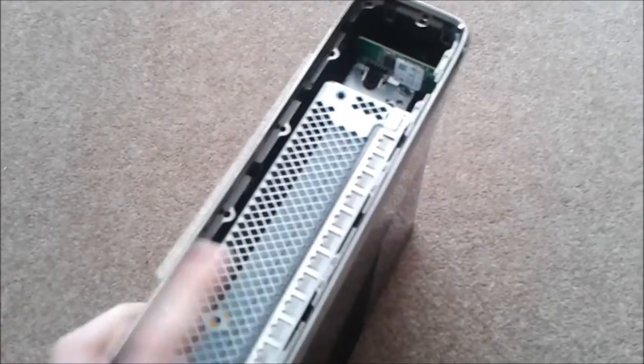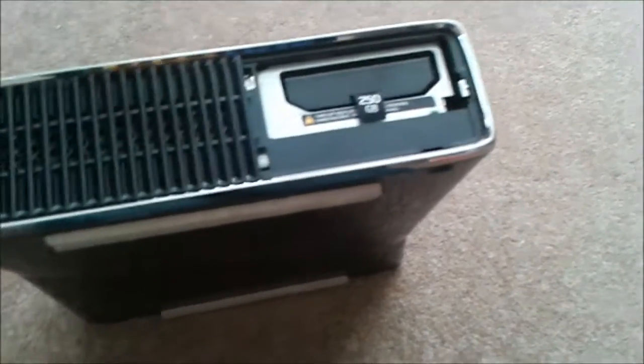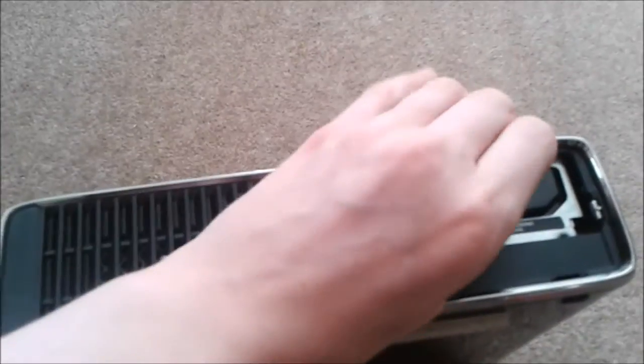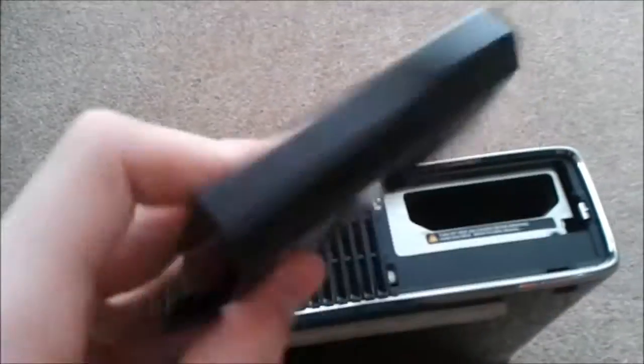The first thing you need to do is get the sides off, so you need to get it looking like this. What I'm going to show you on this side, because I already did my other side, is the hard drive side, so all you need to do is do that. Then you just want to pull your hard drive out. My hard drive is still warm, so I'm going to put that somewhere safe.